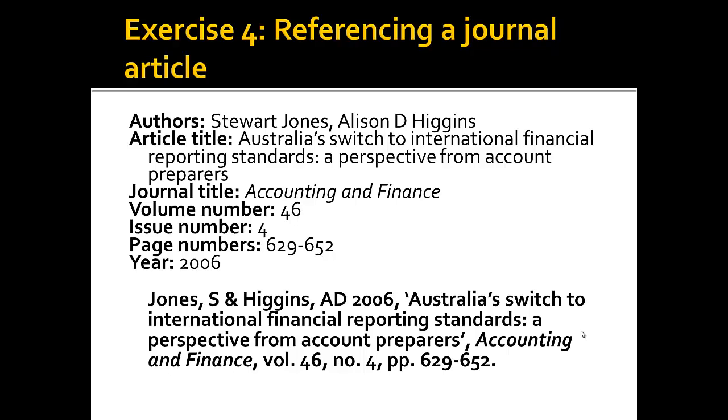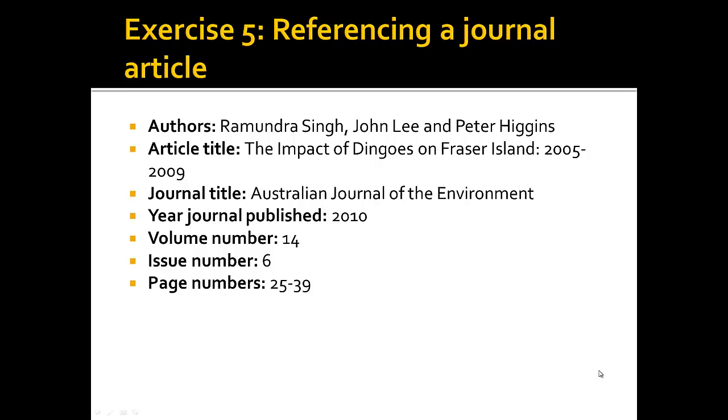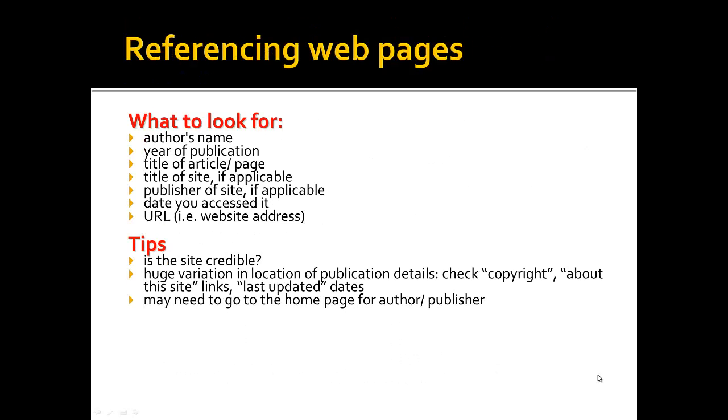2006, Australia switched to International Financial Reporting Standards, a perspective from accounting preparers. So again, minimal capitalization. We put the title of the article in inverted commas, and then following that we have the title of the journal itself, Accounting and Finance, using maximal capitalization, and then the volume, issue number, and pages are written in this format. Okay, there is another one here that you can have a look at online. We'll just move on to referencing web pages.